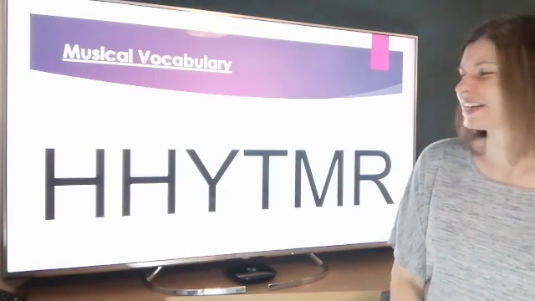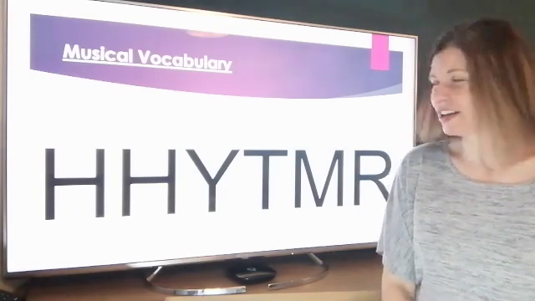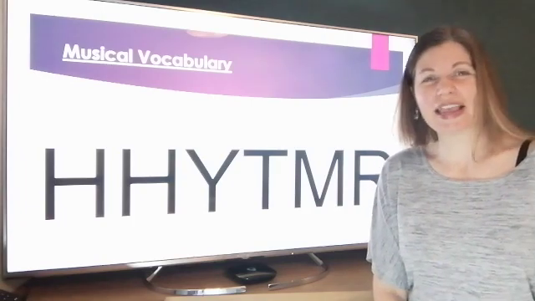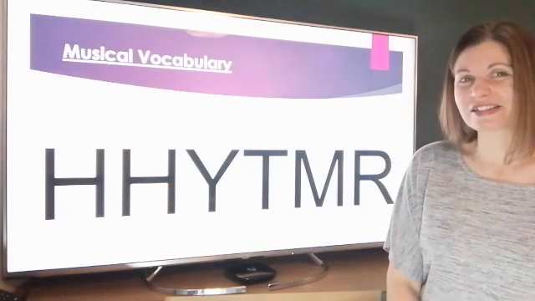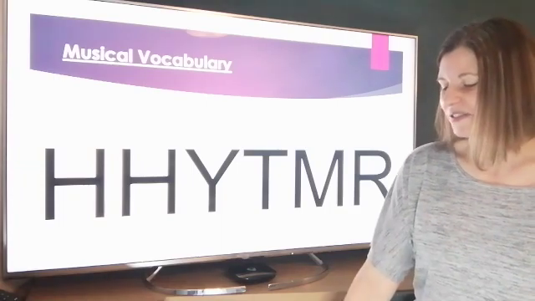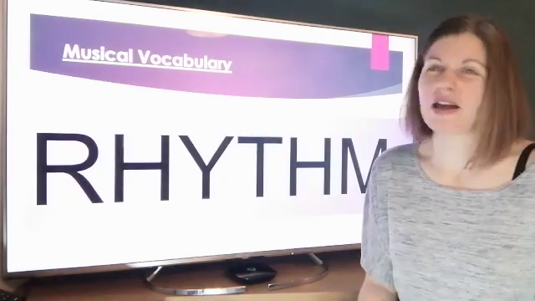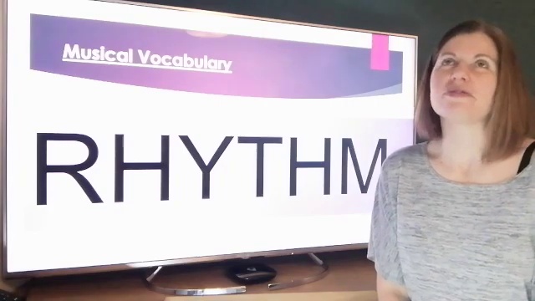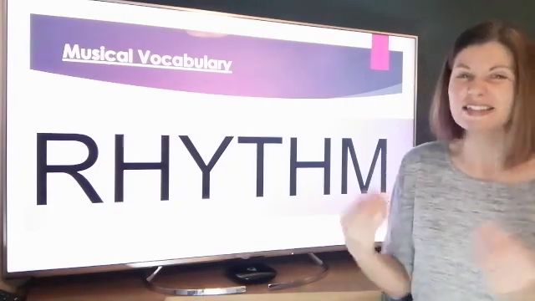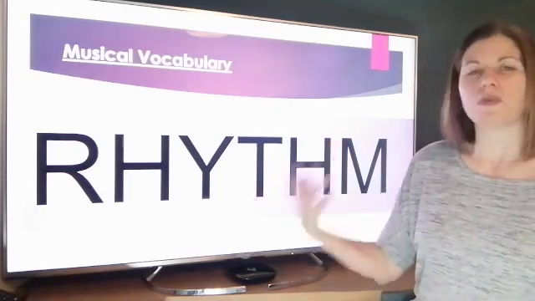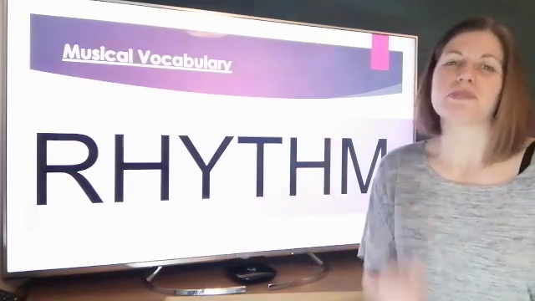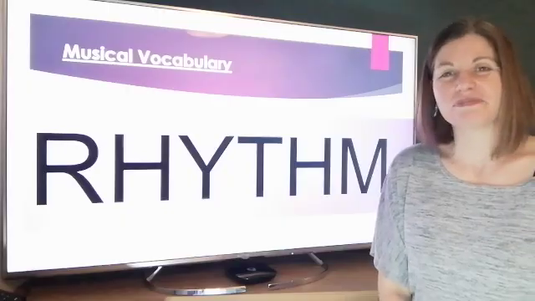That looks a bit weird. There are no vowels in this word. What word could that be? What word doesn't have any vowels? Can you unjumble those letters? Good, of course it is rhythm. And I think we've done rhythm absolutely every single lesson because it is such a key building block of music. So rhythm. What is the definition of rhythm? Pause the video and write it down.